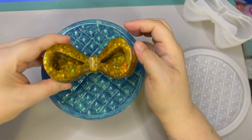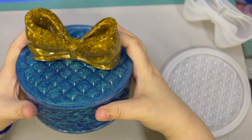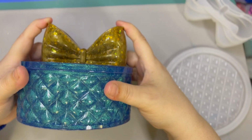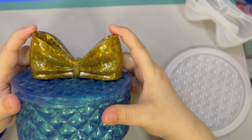And then you just glue the bow on top. Tell me that this isn't the cutest flippin' container you have ever seen in your life. Tell me that's not the cutest thing you've ever seen in your life. Like, come on.